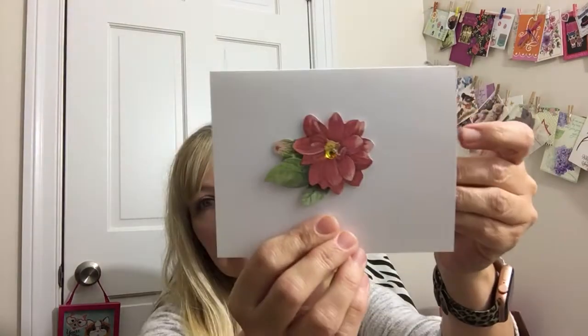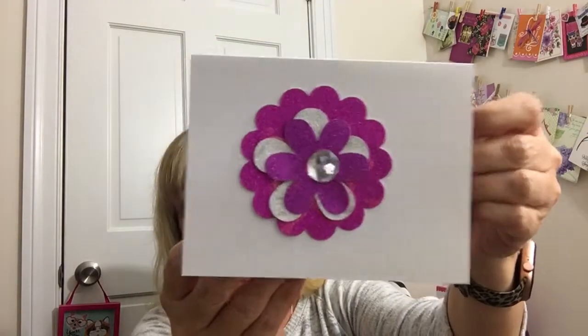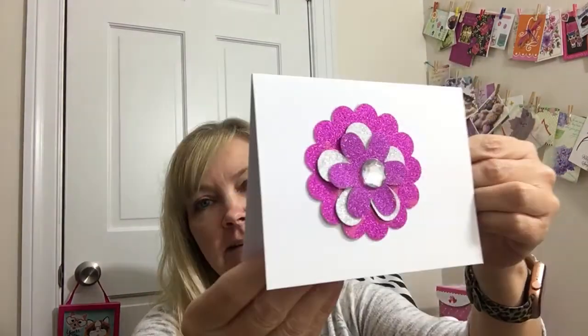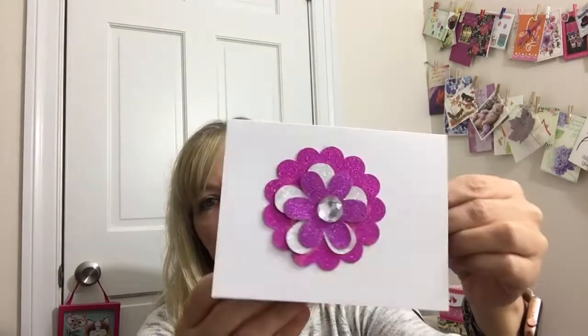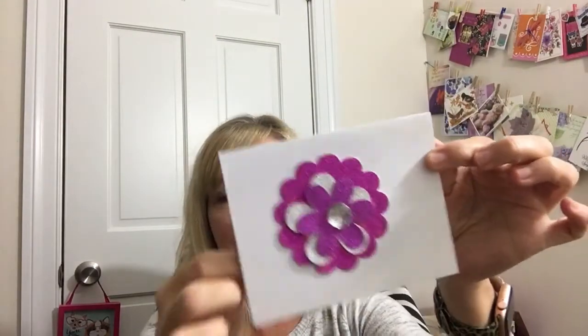You could just send out a little message saying hey how are you, happy Mother's Day, happy birthday, or anything — I just thought it was really pretty. And then this one — I want to say Kim blessed me with this little flower, but I could be wrong. I thought this would be pretty to send out in a little card too. Last but not least for the cards is this one — just so pretty to receive, with a note saying I'm thinking of you or happy birthday.